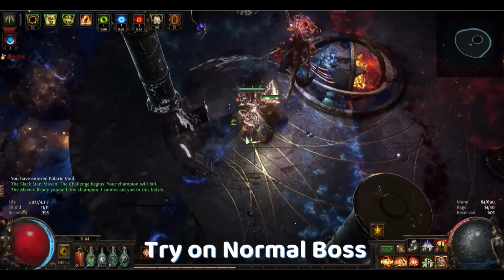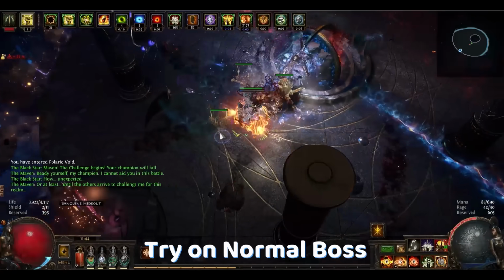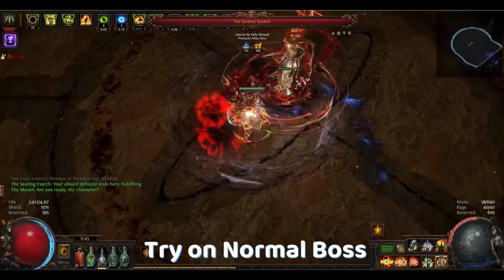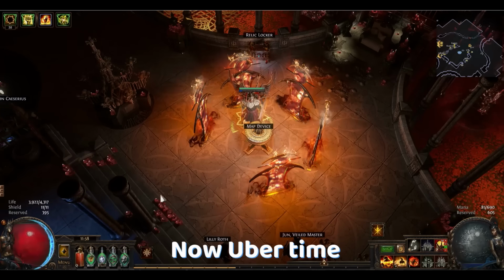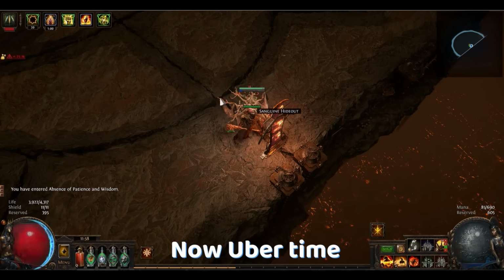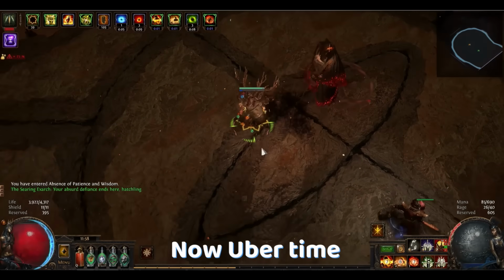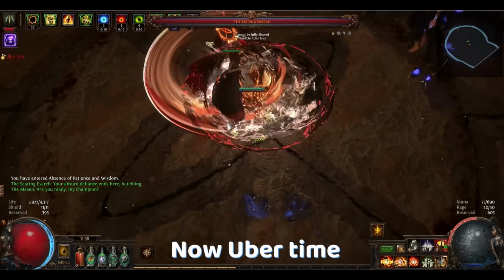How unexpected. Here, hatchling. Are you ready, my champion? Your absurd defiance ends here, hatchling. Are you ready, my champion?